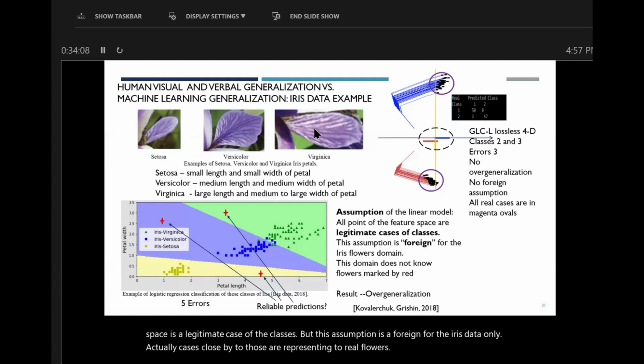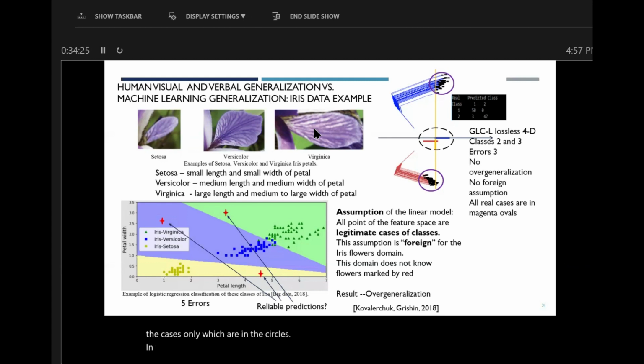On the figure on the right, we actually built an alternative visualization and modeling with linear. So only the cases which are in the circles are in that category. So we actually request to build a model which will not make assumptions which are not appropriate for the data.